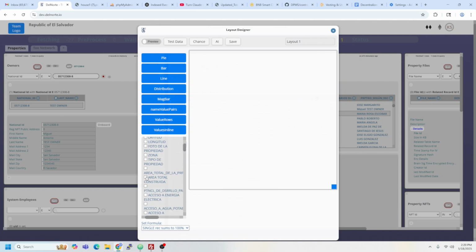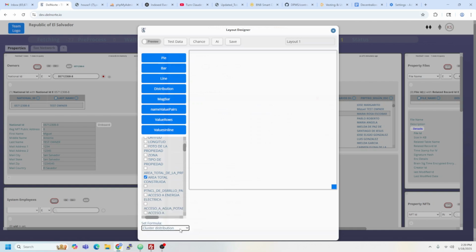total of the property, right? That's the variable we want, and we want to make a distribution, let's say, compared to the max and set. So we want to see where it compares over the whole set, or a single record sums to 100%. Could do that too. So we don't have enough data for that, so a cluster distribution could be interesting as well. And where it stands in the cluster, that could be interesting.